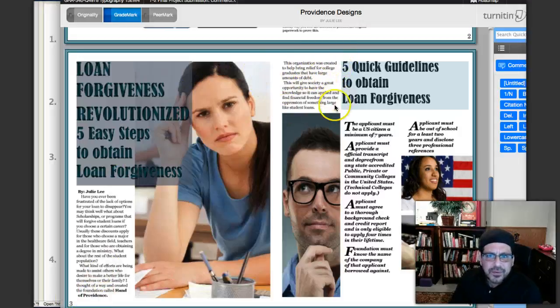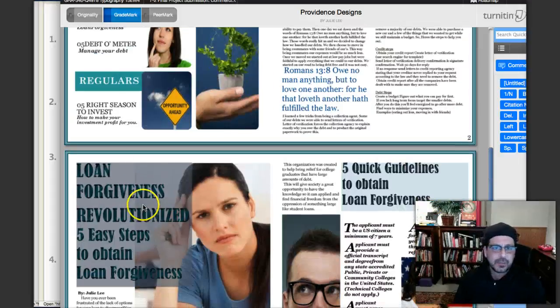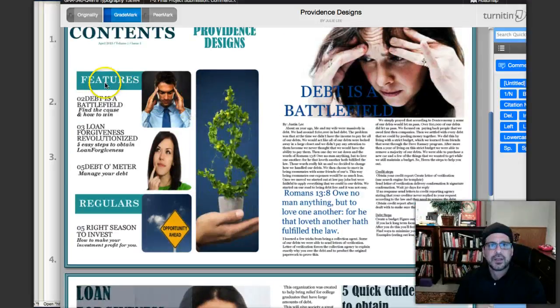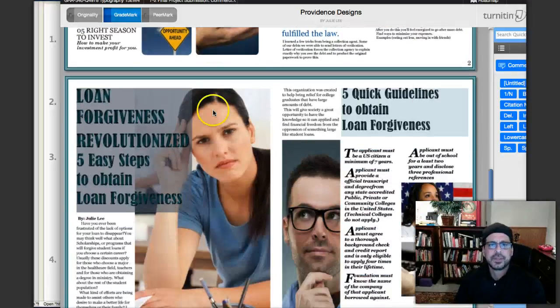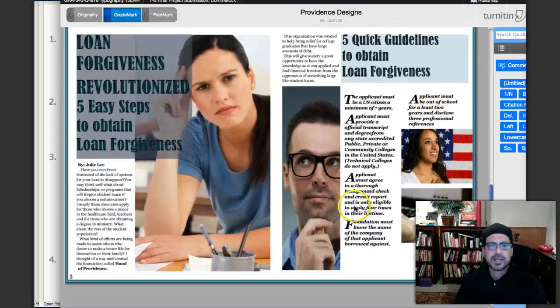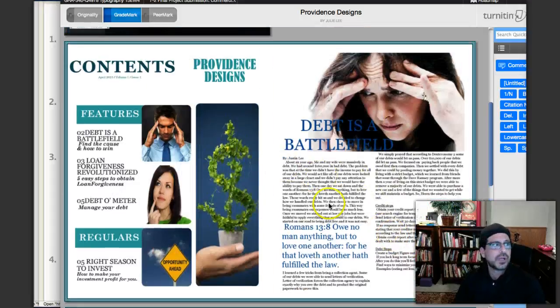Bad rags. Okay, so what I'm talking about here is this page, you created all this identity using images, but keep in mind this is a typography class, so of course I'm going to say, let's try to create your page identity with typography. So what I would do here is I would try to make this more like a spread. Okay, you've got this 3-column spread, which by the way doesn't line up with your page 1 3-column spread. So these columns look uneven. And so you've gone to a 3-column spread, then to a 2-column spread, back to a 3, and then a 3. So this is weird right here that it goes to a 2-column spread.